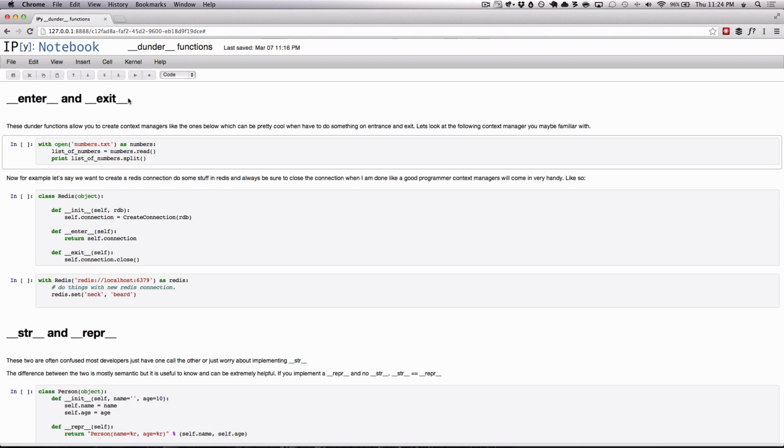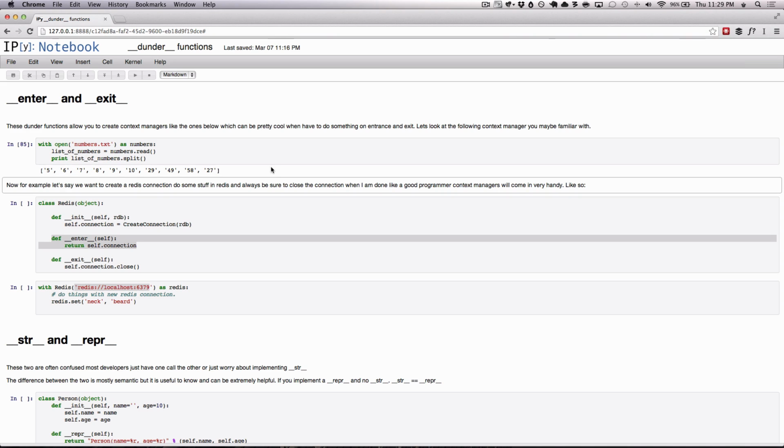First, let's look at how a Context Manager is used, and then we'll show how one is implemented. The with statement allows us to assign the return value from the open Context Manager on the file numbers.txt as the variable numbers. So once we're inside this with statement, we can then simply read from the numbers variable, which is a representation of a connection to this file. So we simply read all the contents of this particular variable to the list of numbers, and then we split it.